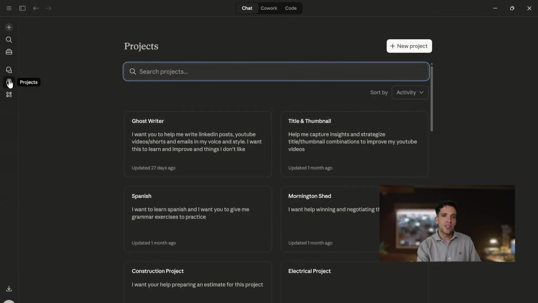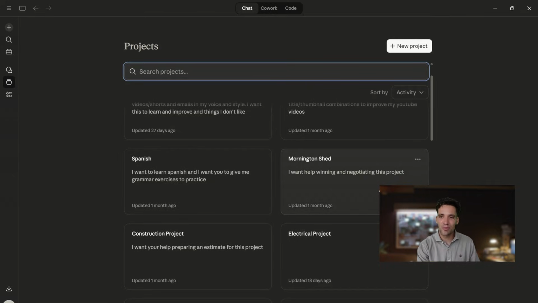The next useful feature of Claude is projects. Projects are basically where you can create one set of instructions, one set of documents or context and use it across chats. So I have projects that connect to my YouTube that help me design titles and thumbnails. I have them that help me write videos and edit videos. I've got one for learning Spanish. I also have ones for different projects I'm working on.